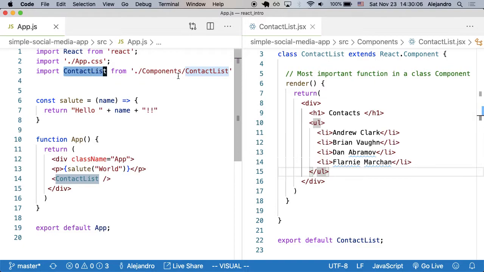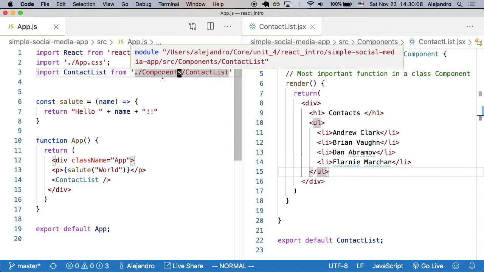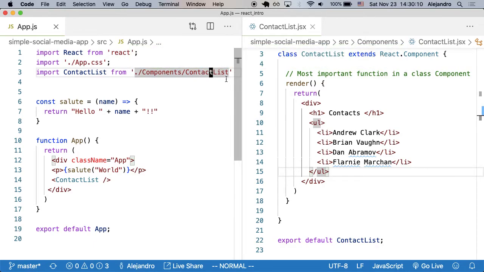We're importing that class from the folder components, the file contact list, and then we could just use our component by calling it like this, like a sort of custom HTML tag. That's it.